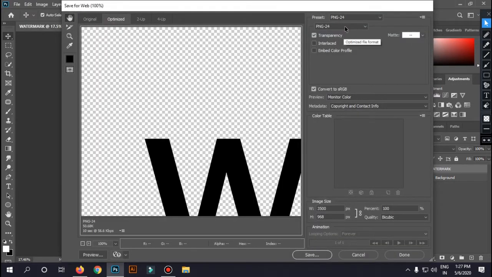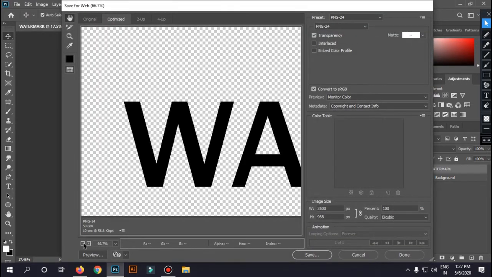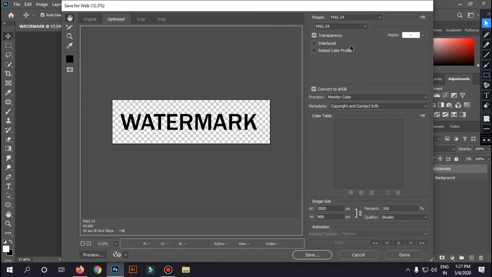Now you need to select something here. Okay, you need to change into PNG24. You don't want JPEG, you don't want PNG8, you don't want GIF, you don't want WBMP. Just select PNG24 and click on this button. Make sure the transparency is ticked on right here. Okay, this one.